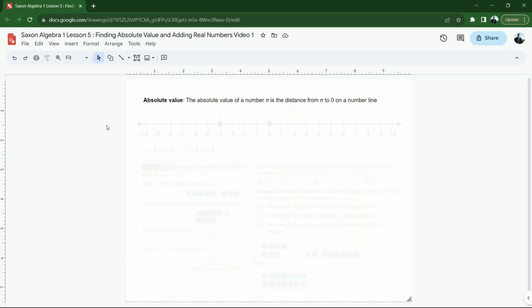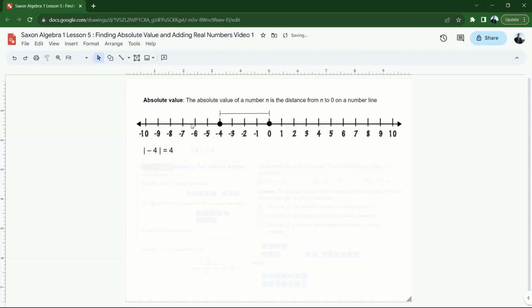Okay, so you're used to absolute value meaning that you take the positive value of whatever value is within the absolute value symbols. But really, the reason we do that is because absolute value refers to the distance between the number and 0 on a number line. What does that look like? Well, here's what that means. If I take the absolute value of -4, I get the value 4. Anytime I take the absolute value of a negative number, I get that same number except positive.